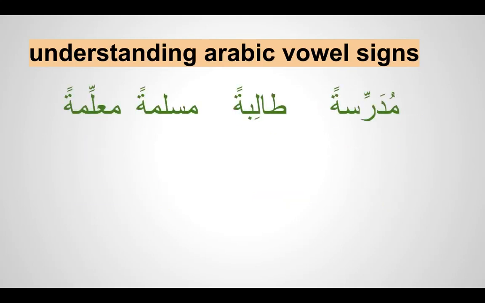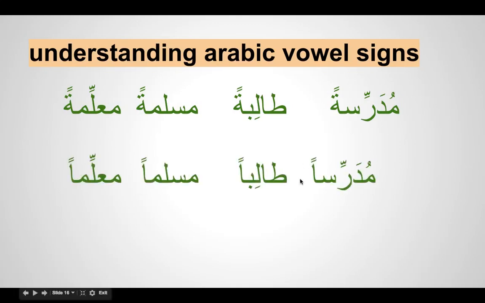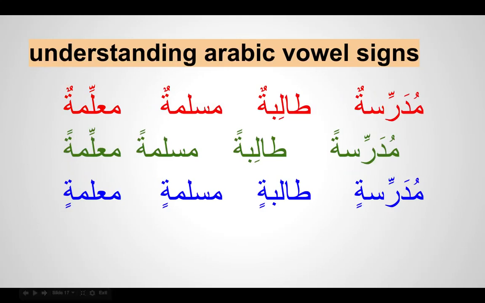So just to give you how it is written, the muzakkar form and the muannas form. You have to remember. So coming to the signs, mudarrisatun, mudarrisatan, mudarrisatin. We're just going to talk a little bit more about the sounds, tun, tan, tin.